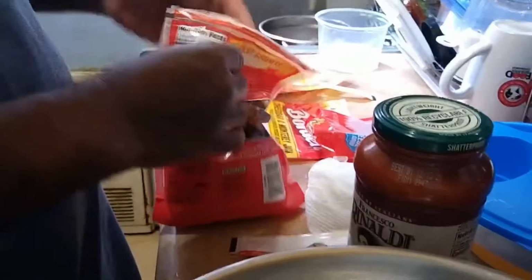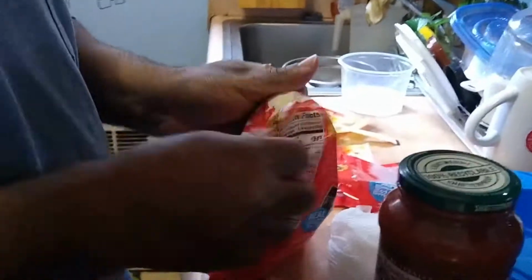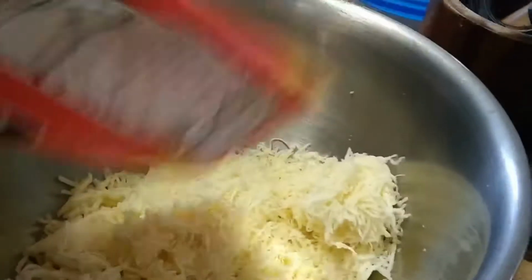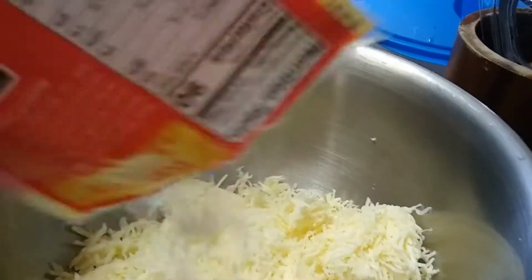Okay. 2 cups of mozzarella. So, provolone, aglio, asiago, parmesan romano, and fontina cheese. Okay, ayan. So, all that.